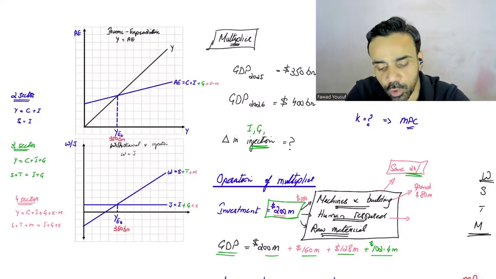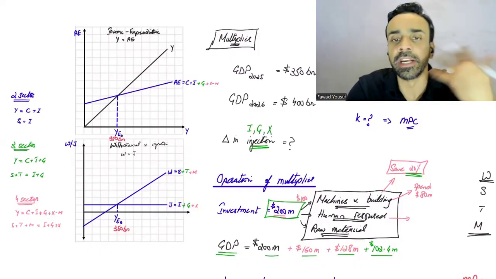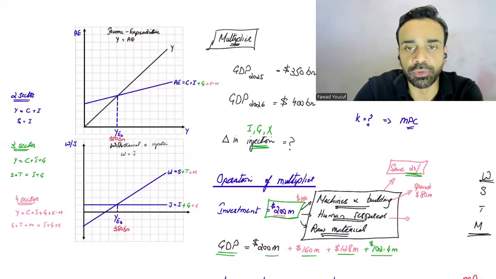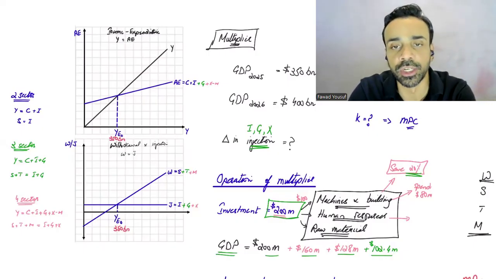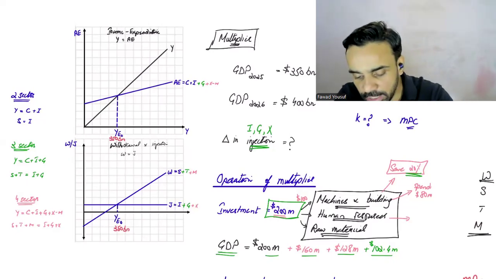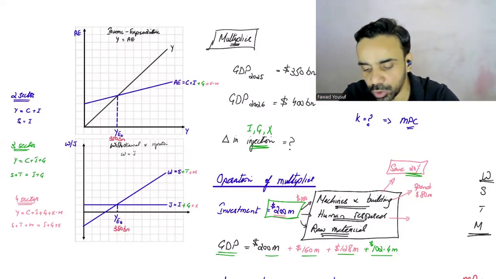And if it's a four sector economy, it could have been I, G, or X. Depending on the question, they'll tell you, okay, let's suppose export happened of this amount. That was the injection. Or government decided to spend this much in the economy. So we know these three are the injections. C, I, G, X minus M में I, G और X आपका injection होता है.